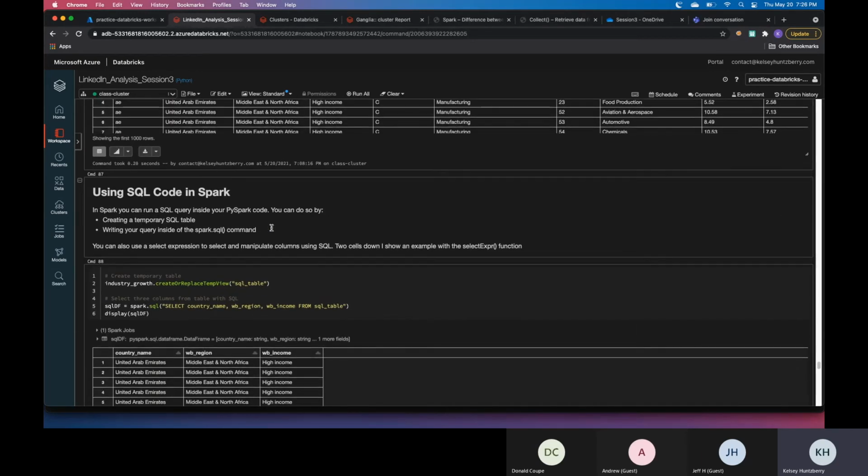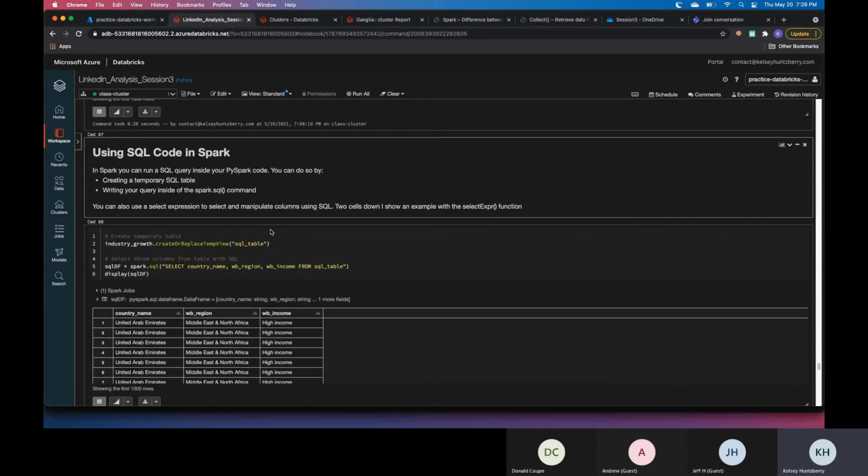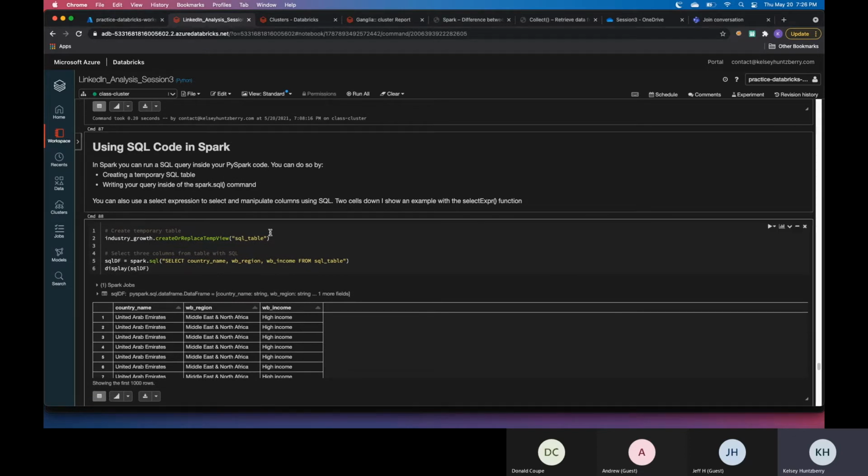All right. So one of the great things about Databricks, even more so than other platforms for using Spark, is that it allows you to use multiple languages. Using SQL is easy, even if you're using a Python notebook. But I'm going to talk first about how you would use SQL, even though you're using PySpark in the same notebook.